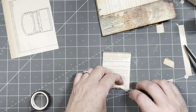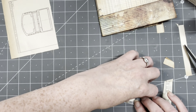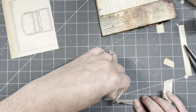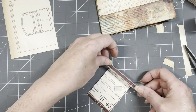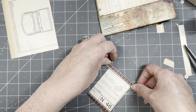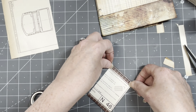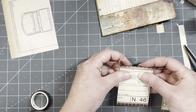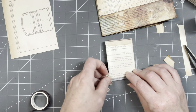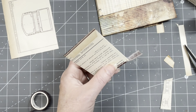So not straight. The problem is this is very brittle paper, so I'm hoping I can still fix it. Careful, careful, careful. Do not follow the text. Follow the line of the paper. Are you following the line of the paper? Does this look better? Yes, this looks better. Well, if it doesn't, then too bad, because I don't think I can try this again.